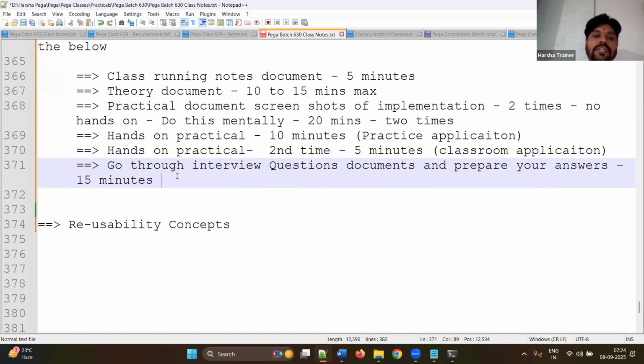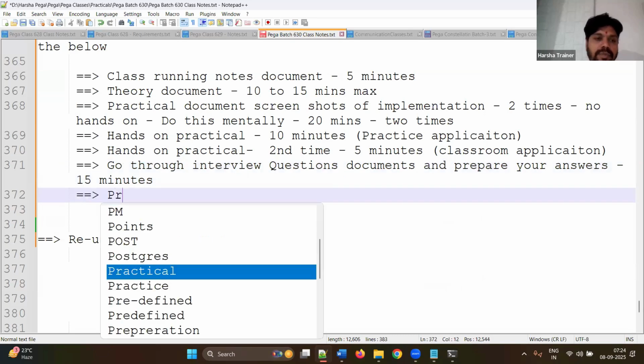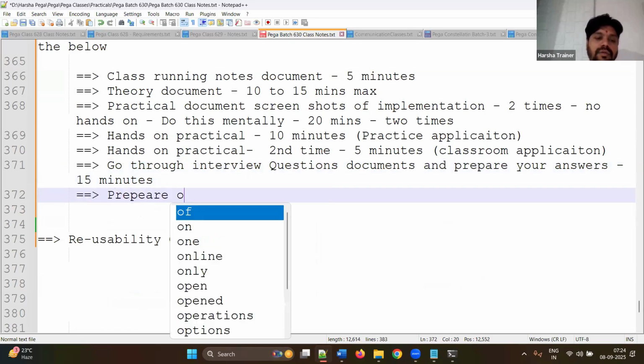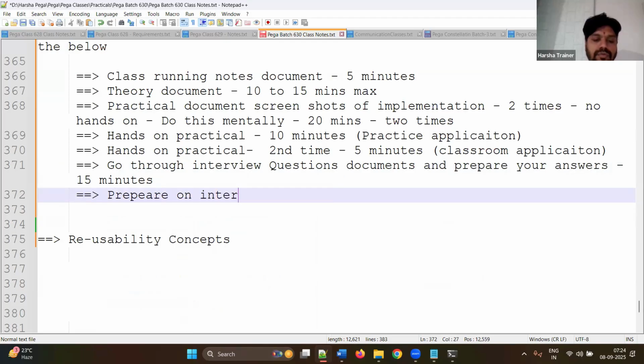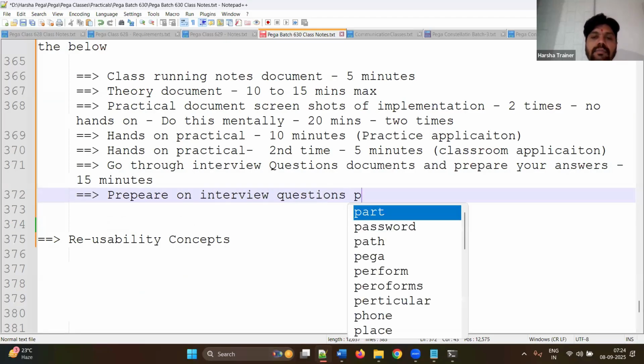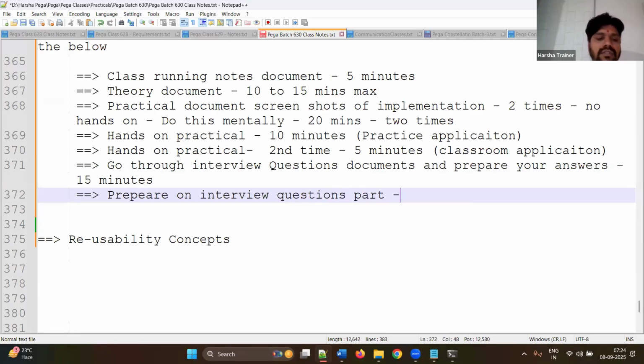Understand? So by this, you are spending 1 hour 10 minutes, and then preparing the interview questions part, which is going to take just 10 minutes, as you have already prepared the answers for this. Not more than 10 minutes. That's it, 1 hour 20 minutes. Maximum 1.5 hours if you spend, that is more than enough.